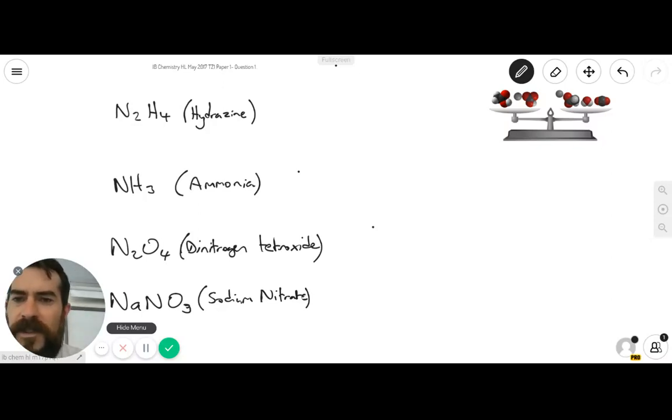Okay, let's take a look at this question here. So we're talking about percentage mass of nitrogen for the overall compound. So we have four different compounds here, and I've put the names beside them just for you to get familiar with some of these compounds that you may not have seen before.